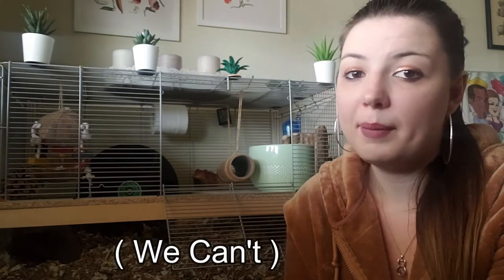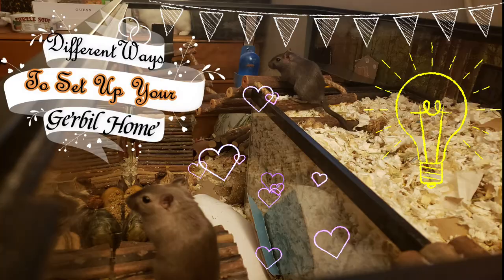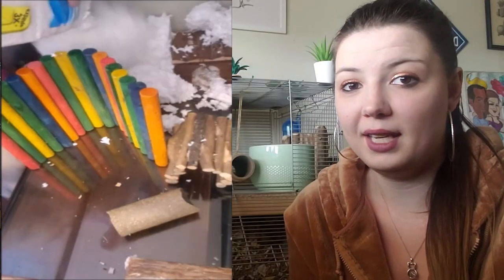Based on this, it proves extremely challenging to recreate a gerbil's natural environment as pets. The best we can do is give them a large home with items we think will help them live a long and happy life. There are many things you can do to make the optimal setup, and I really do love cleaning day because I always have so many ideas on how I'm going to set up the tank next. There are many different ways to set it up — you don't have to simply dump in a massive bag of bedding. You can get quite creative.